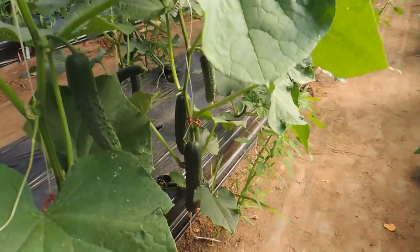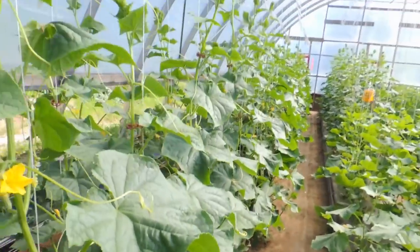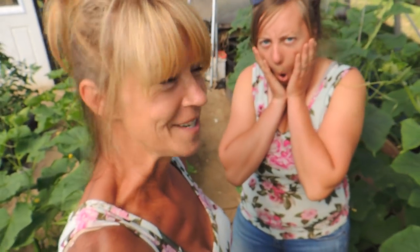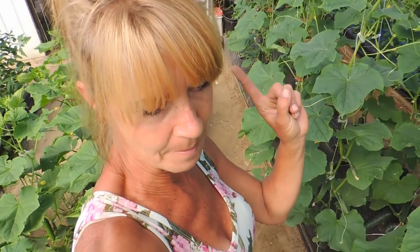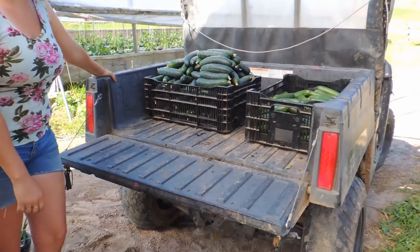And you can see them just hanging, and believe it or not, we've already harvested today. Turn me around again slowly. Seriously, we have harvested. Let's go out and show them what we've harvested. By this afternoon, we'll be able to pick what we've picked already. So I'm going to show you what we've harvested, and then I'm going to come back in and explain to those of you who have never seen the system that we do. It works, believe me.